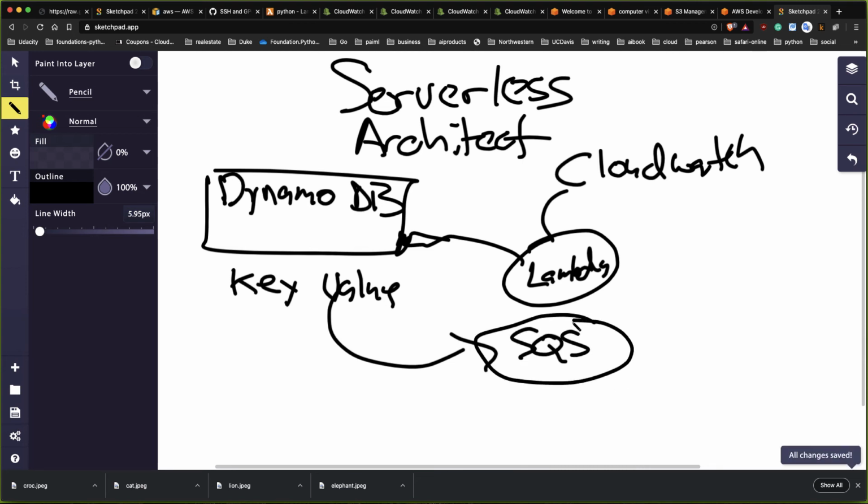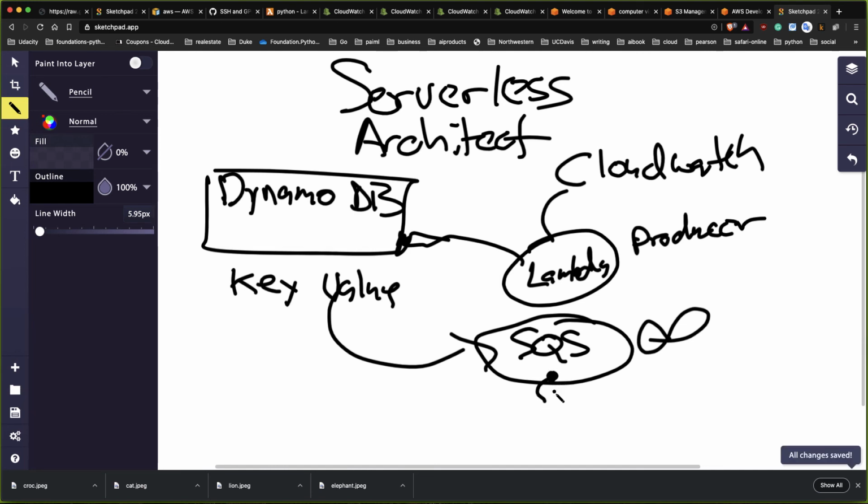And SQS is a queue that can have an infinite load. So just like the storage system can handle infinite storage and infinite disk I/O, SQS can handle infinite traffic. We'll call this the producer Lambda. And then the consumer Lambda would be triggered on events.